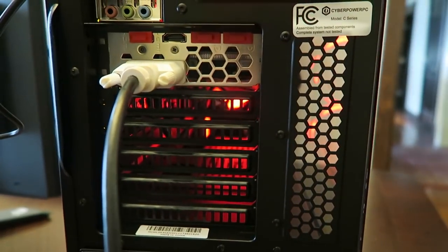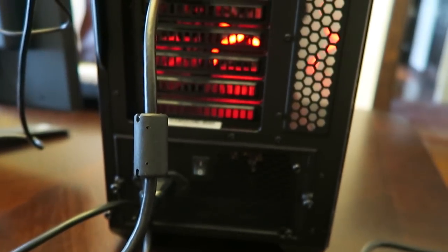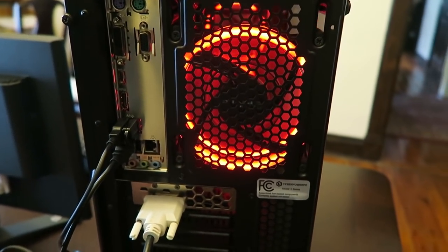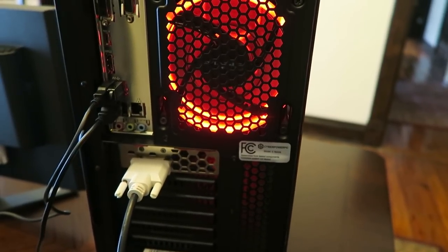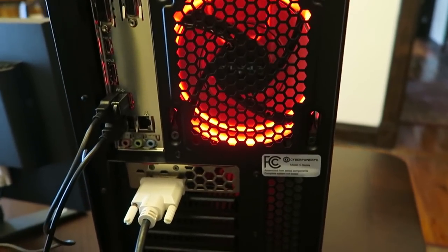So what I'll end up doing is I will run this on this monitor, and Tammy's main monitor I'll run HDMI to, and that's how we'll hook it up. But you can hook up three or four monitors on this thing at one time. So it looks pretty cool. It's very, very quiet. If I can shut up talking for a second. Not a lot of fan noise. So that's good. It's definitely quieter than what we already have.